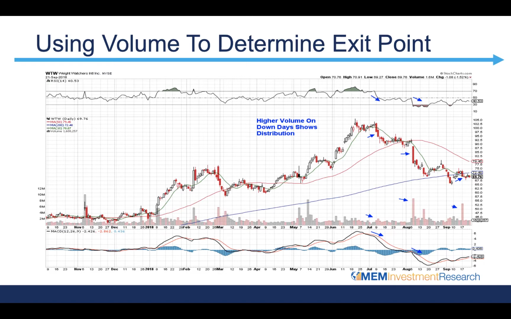From here, we can take a look at a bit of a dated chart, but worth noting. This is Weight Watchers back in 2018. And again, as the stock declines, you can see a big pickup here in the volume. And then once it has this big break, this really big volume only means further downside, and we can see that in fact was the case. You also had your outside momentum indicators trending downward and now in negative territory.